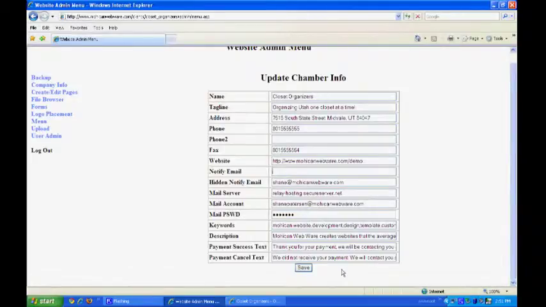But just in case you did add it in the future, success text is if they pay, let's say you're using PayPal, and PayPal, when they're done, they send you back to a page. That page will display that text. It says, thanks for your payment. We'll contact you shortly. The cancel is if they cancel at any point. If they cancel before they go to PayPal, they get to PayPal, they don't have a username and password, and hit cancel, then that's the message it'll give them. In this case, I say, hey, we didn't get your payment. We'll contact you to figure out what's wrong. Something like that. So let's save it. And that pretty much covers this menu.